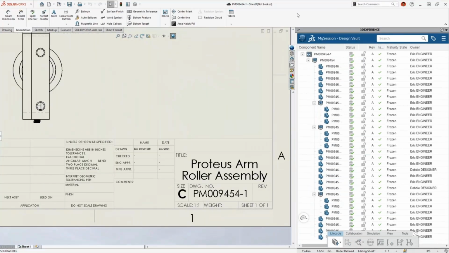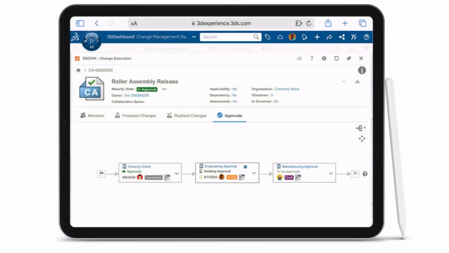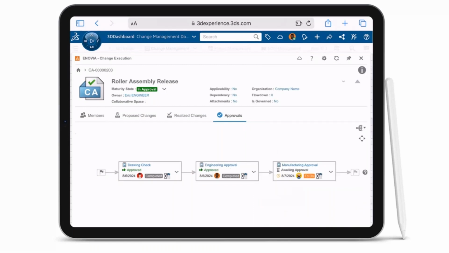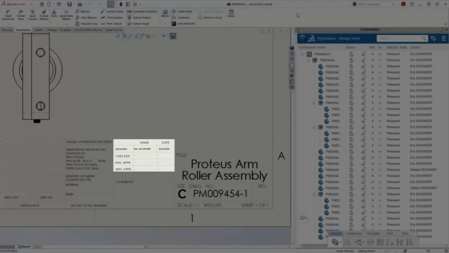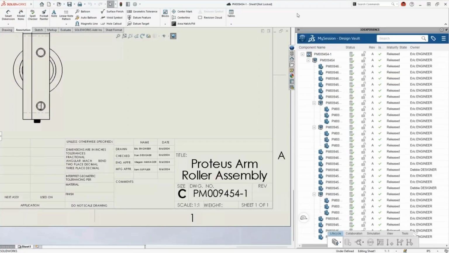And then also, if you're using 3D Experience and cloud services to do more formal approvals with multiple people approving as part of the process, we can now map those things from the web interface into the title block inside of your SOLIDWORKS drawing. So it's, again, visible directly and more readily to the SOLIDWORKS user.